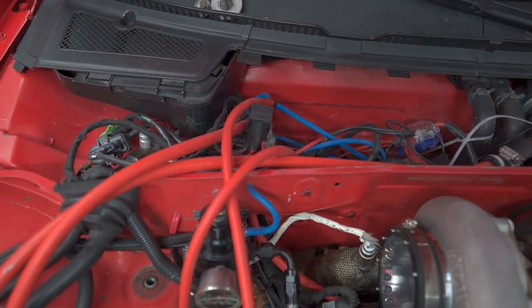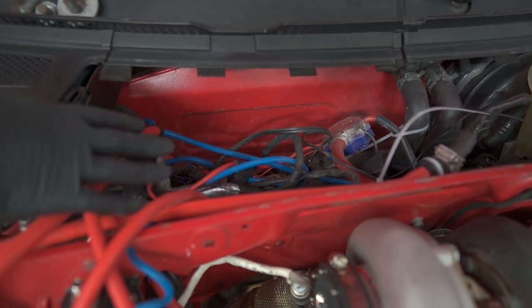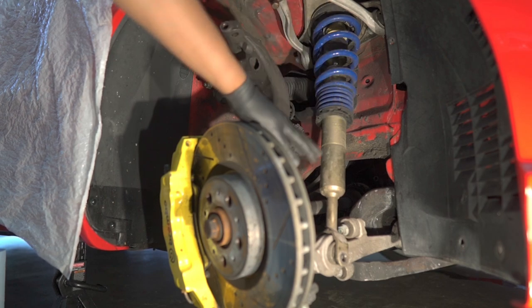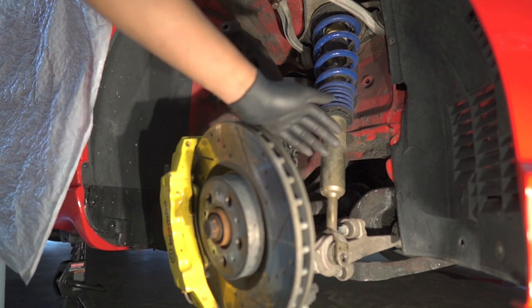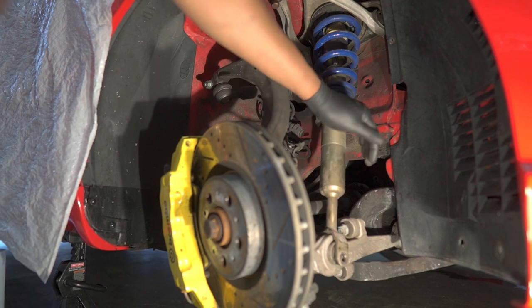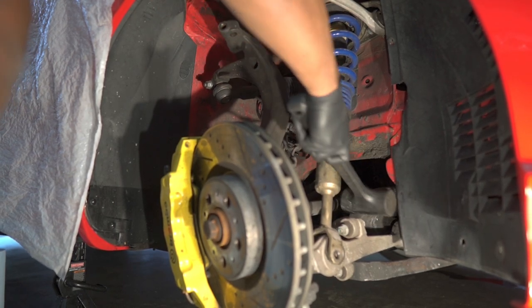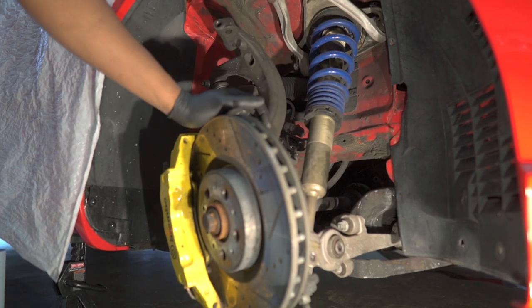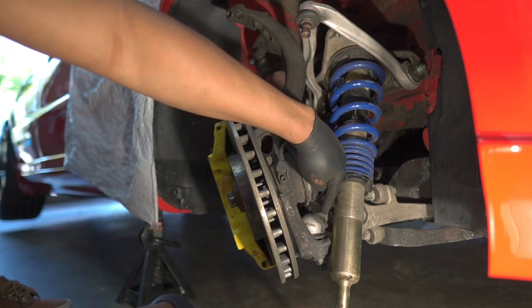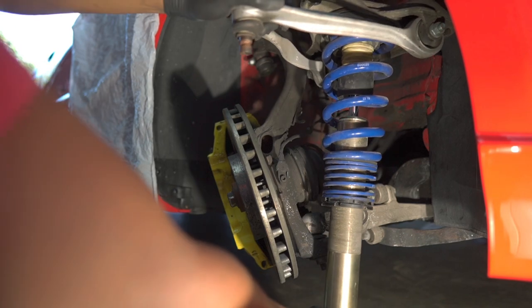That third one's trying to get lost. You can see I have my bird's nest back here - this is where I keep all my wiring, that's why you guys always see the neater engine bay. Now once we have those three bolts out from the top, your suspension components are pretty much free so the coilover can come out. What you'll have to do is knock it free from the lower control arm. The suspension kind of wants to expand here so you're going to have to tap this out - moving it forward is the best bet. Take a hammer and move that forward and you'll see that weight come off. Now we can slide it out.